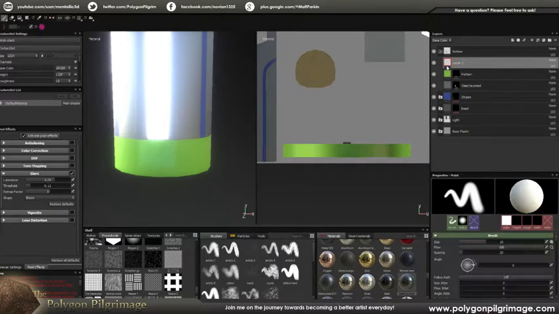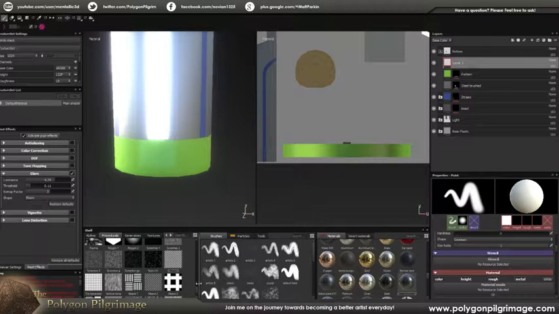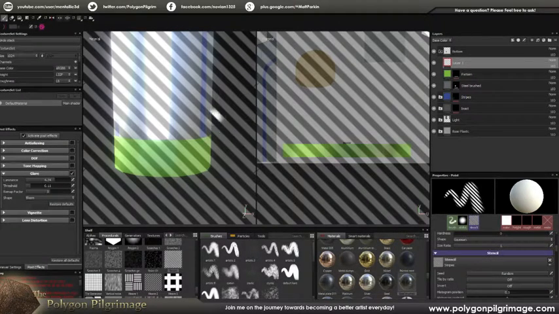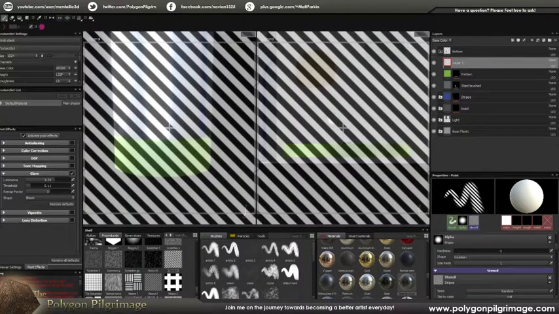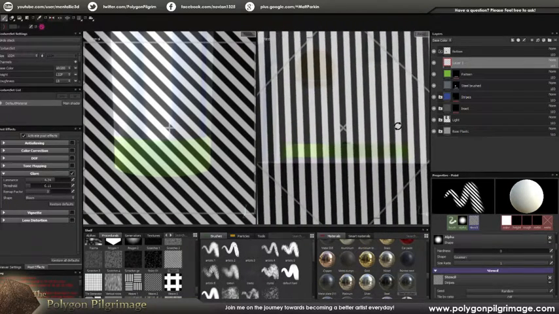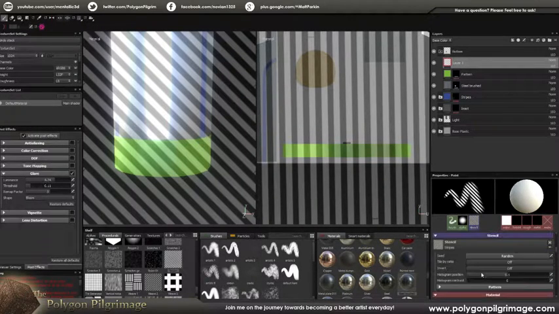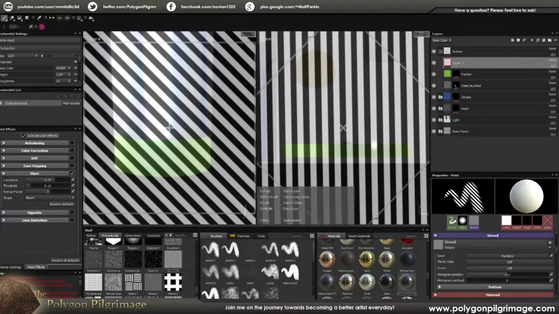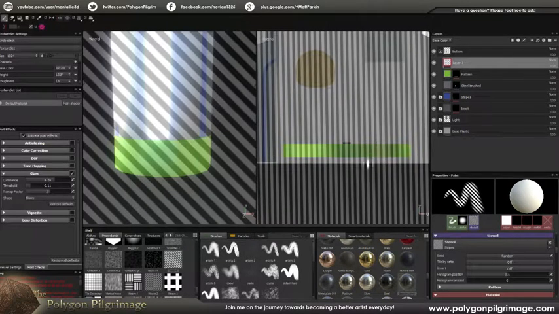I'm going to add a paint layer, and in the paint here I can choose a stencil or an alpha shape. So I wonder what happens if I drag the stencil in here. You can see it stencils the whole screen. And now I should be able to move the stencil. Rotate stencil is Control and S and left. So I'm going to rotate stencil like so. Perfect. And now I want the stencil to be scaled out. So if I hold S, stencil zoom right. There we go. Let's do something more like that. Very good. I like it.